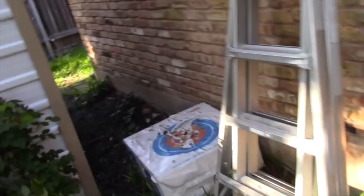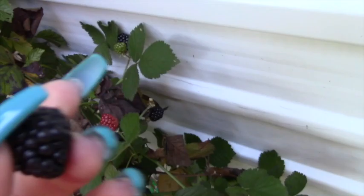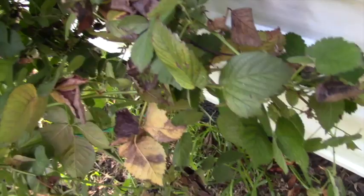It had flowers. What about the berries? The dog's knocked the berry bush over again. Oh, we got a lot of blackberries. Ooh, blackberries. Don't you love it when you can just go in your yard and eat? And all I do is give it a little blow. Mm. Oh yeah. Blackberries are good. Yummy.